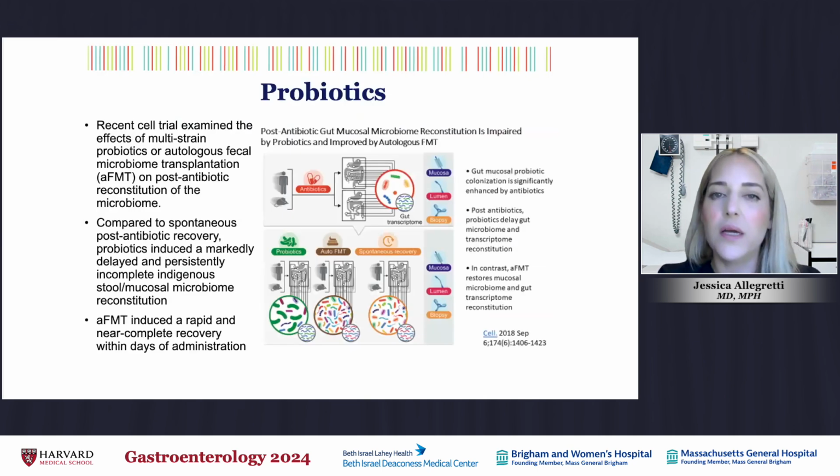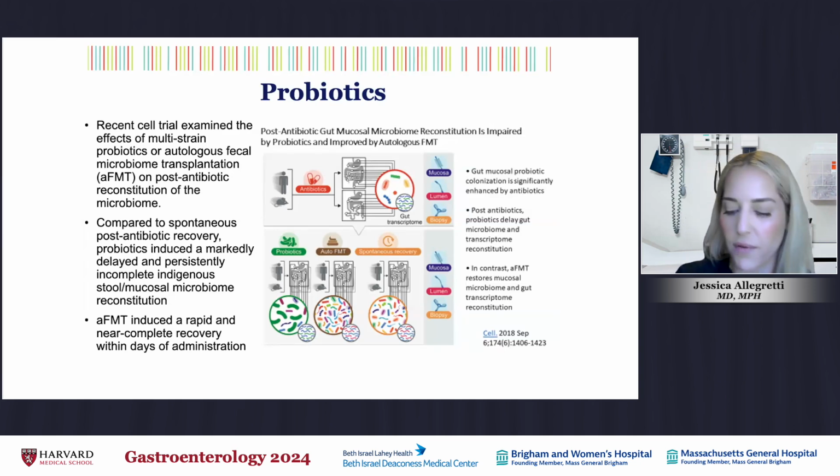I think a lot of the tide started to turn on probiotics when this study was published in 2018 in Cell. This was an animal model that looked at 3 groups. All of the models were given a Cipro, and then they were divided into a group that got probiotics, an autologous fecal transplant, or just left for spontaneous recovery. And what was found here is that compared to spontaneous recovery, probiotics induced a markedly delayed and persistently incomplete microbiome reconstitution. So you actually might be doing harm by giving somebody probiotics after an antibiotic course, as opposed to just letting them recover on their own.